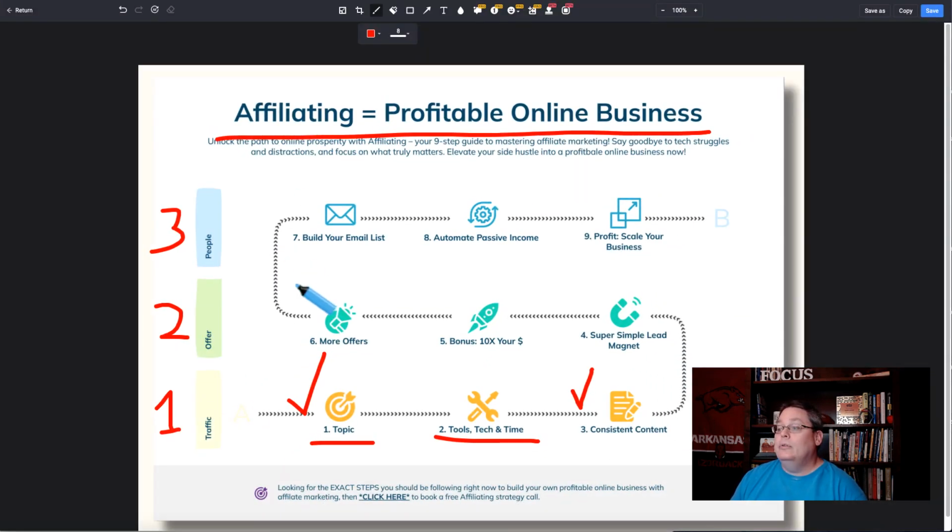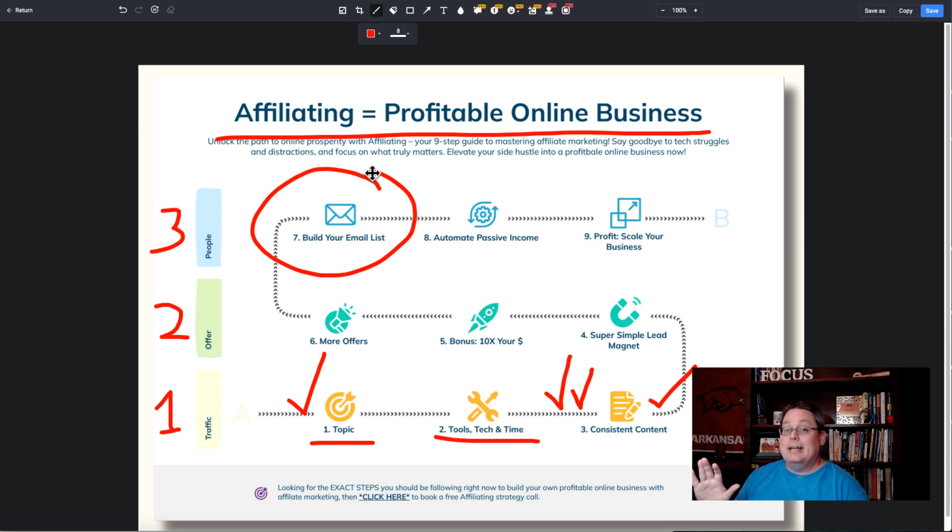But what if we go back to the affiliate proven top strategy? We're over here, we're creating consistent content. Our goal ultimately is to build an email list. So remember, we can get started with the free account of System.io, and then we can get over here to profit. And then when we start getting the profit, we can start scaling our business because we started making sales. Then at that point, we can click and upgrade and start paying for System.io to start using some of the other features, additional tags, additional funnels.